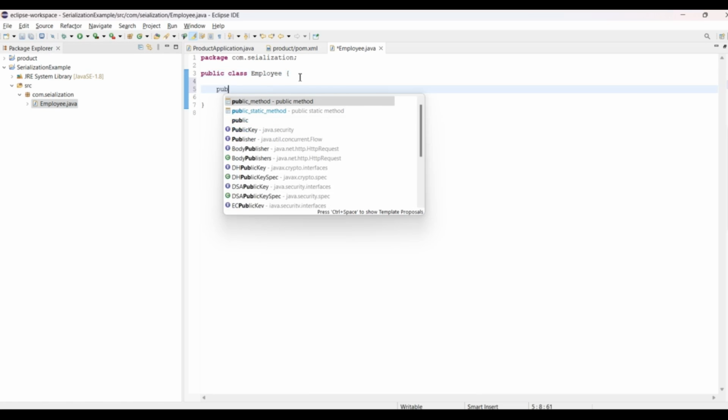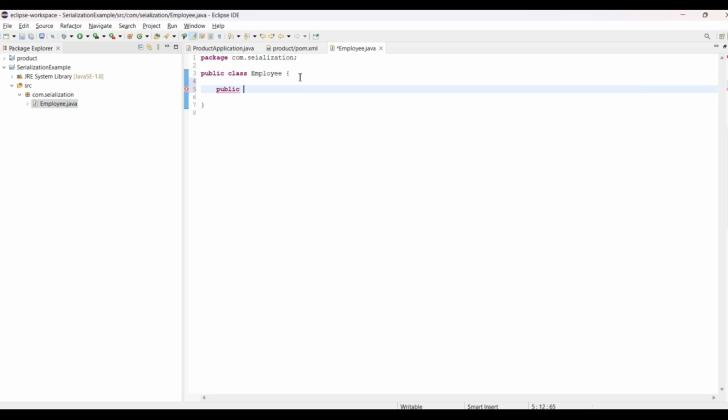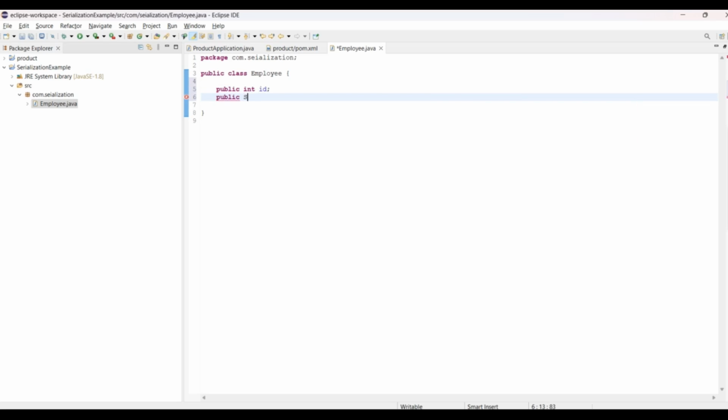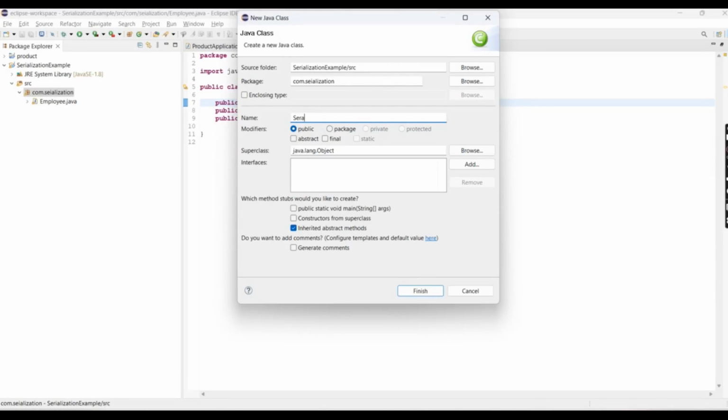I have some employee properties, like public int ID, public String name, and salary. Let me name the new class SerializationWriter.